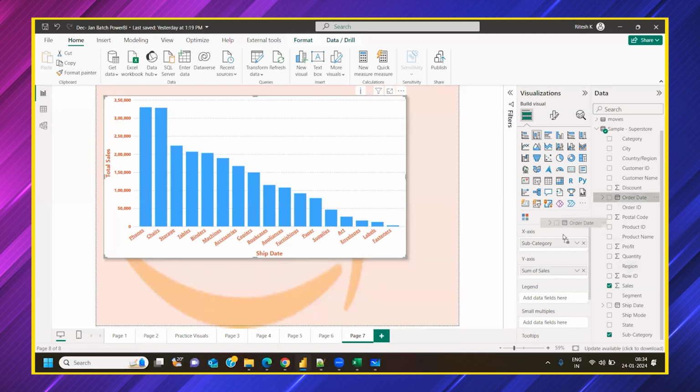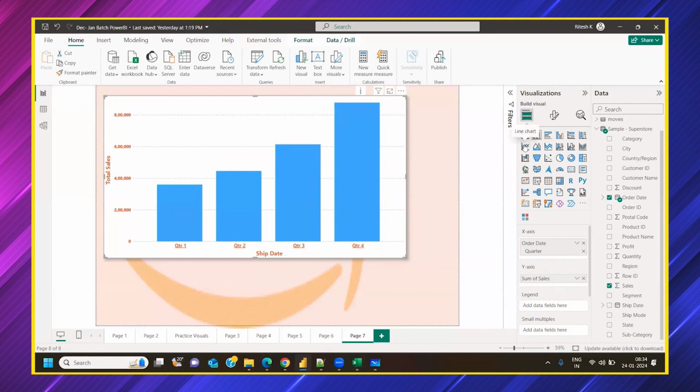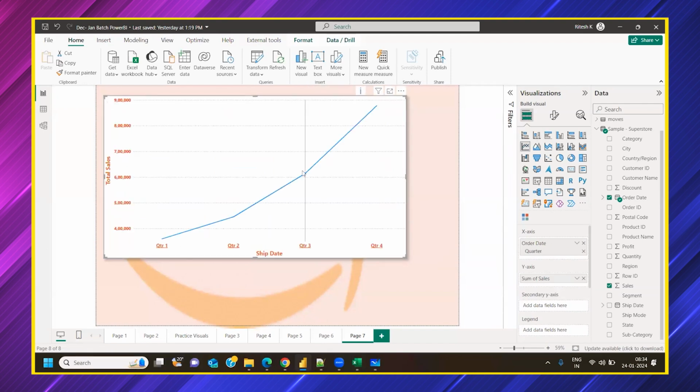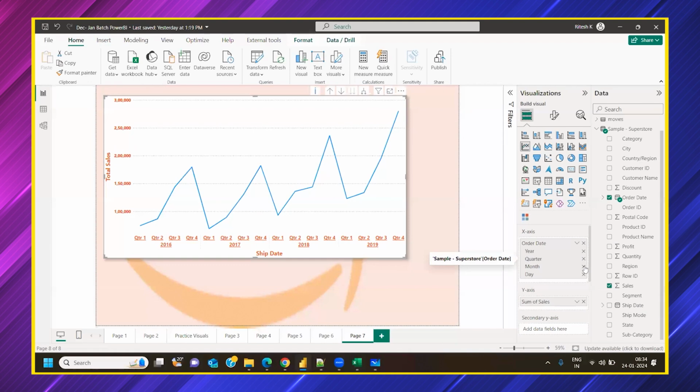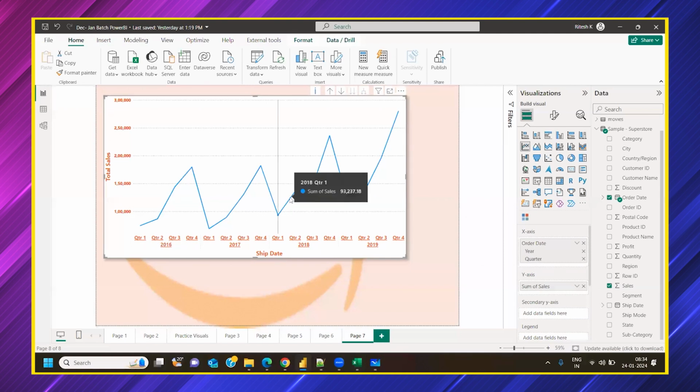But if I take date here and I'll take a line chart, with this line chart you can directly convey that in quarter one there were very low sales, whereas in quarter four there were very high. Now this number is very small, that is why we are able to interpret it easily. Now what do I mean by beyond? Let me take two statistics here. See, for 2016 there are individual quarters, four quarters a year. If I scroll it, see, for 2019 the information is there. Ideally a scroller should be available for 2020. I guess for 2020 half of the information is there.